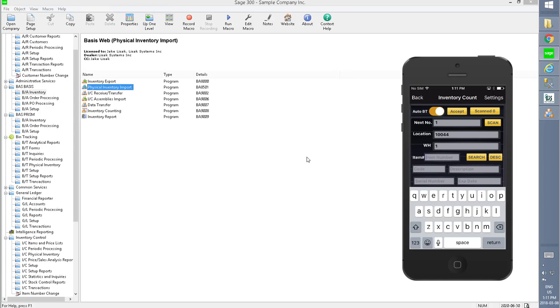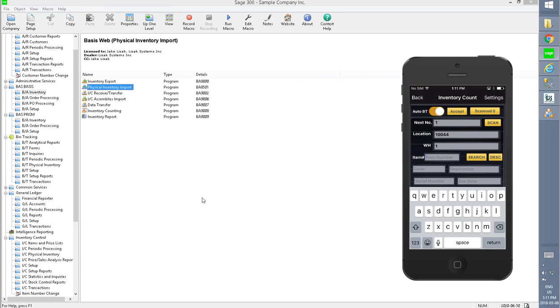So if you're using serialized inventory, for example, and you had a quantity of 1 of an item, and Sage is saying that the serial number is 12345, and you went through and scanned an item with the serial number 12346, we do have a discrepancy. In terms of quantity, we don't have a discrepancy because we only had 1, and the 1 is actually the one that we had. But we do have a discrepancy because it's the wrong serial number. Going through the worksheet, you're not able to make a change because as far as the system is concerned, there is no discrepancy. You had 1 and you counted 1. But the problem is that you're not able to adjust the serial number.